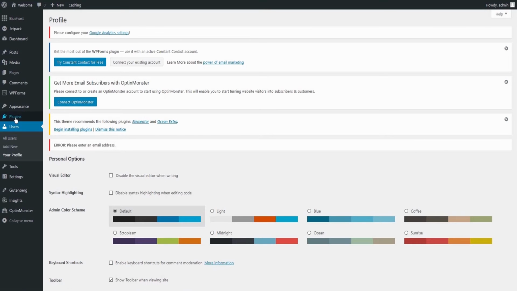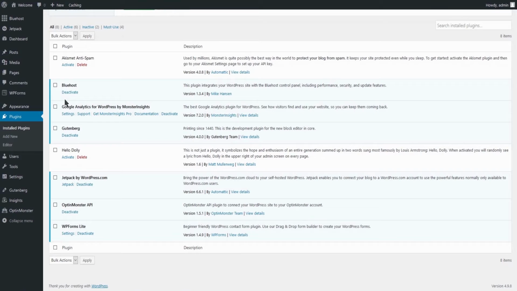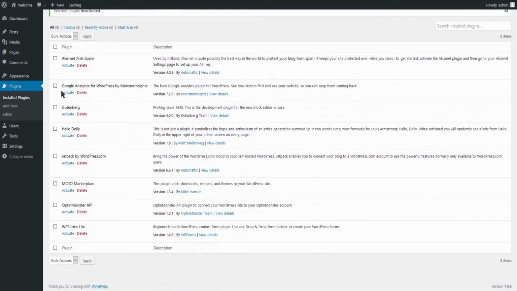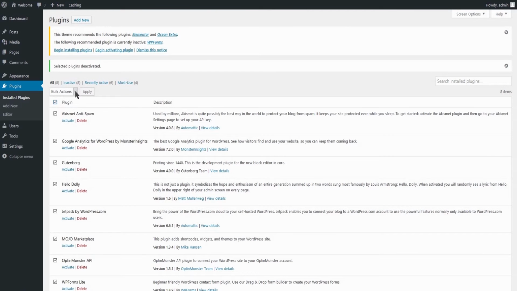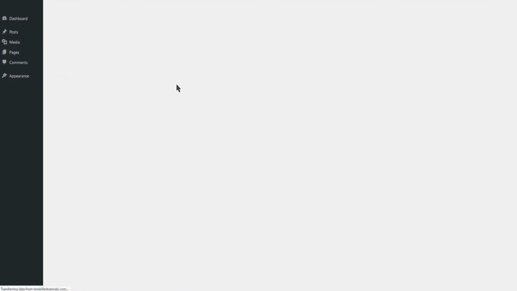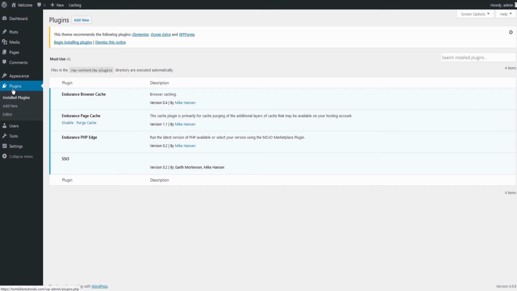So navigate to the left menu and click on plugins, and as you can see here are some of the default plugins that have been installed by Bluehost, or that came with your Bluehost package. And what we're going to do is click on the top option here, then click on the drop down menu here and click on deactivate, and now click on apply, and that's deactivated all the plugins, so they're inactive now. But we still want to get rid of these plugins, so click on the top button again, click on the drop down menu again, this time click on delete and apply, and there you go. Now that we've got rid of these plugins from our website, we can start again all clean and fresh, and we'll start adding in new plugins.